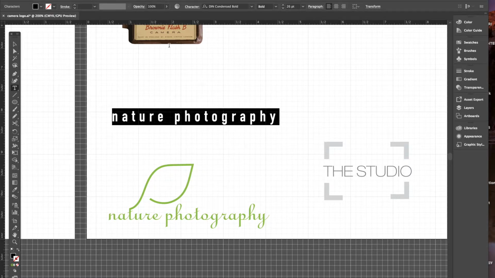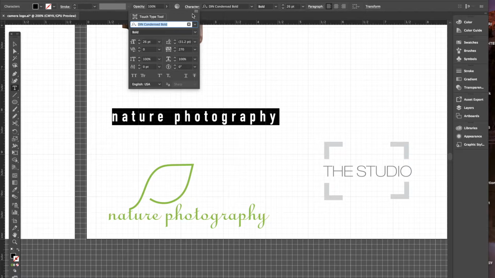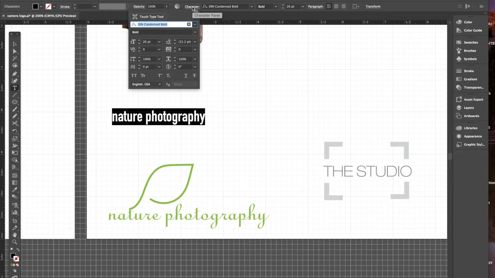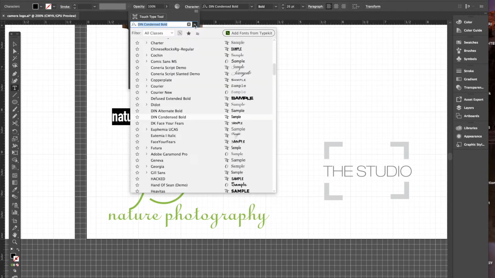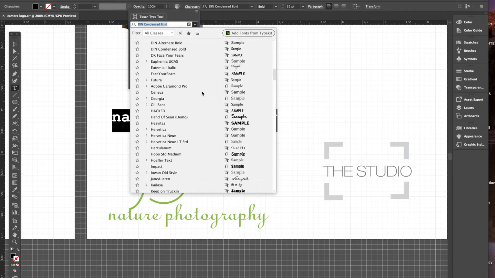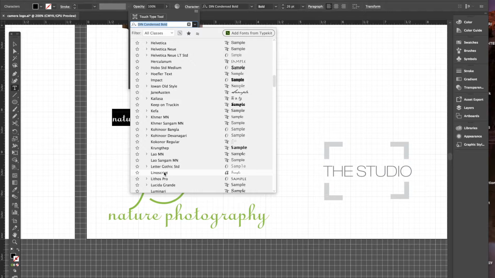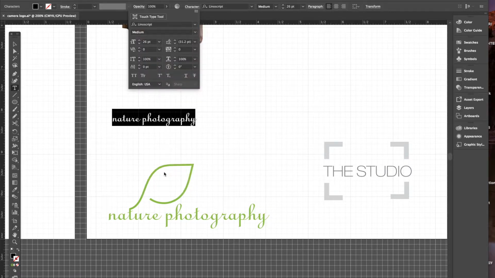So selecting my text, coming up to character, I am for this going to turn off the tracking and just make that 0. So I'm just actually keying in 0 and hitting the return key, and that brings it back to just a normal tracking. And for the font, I believe this font is LinoScript, and you can see it previewing beneath my menu, which is actually really helpful.